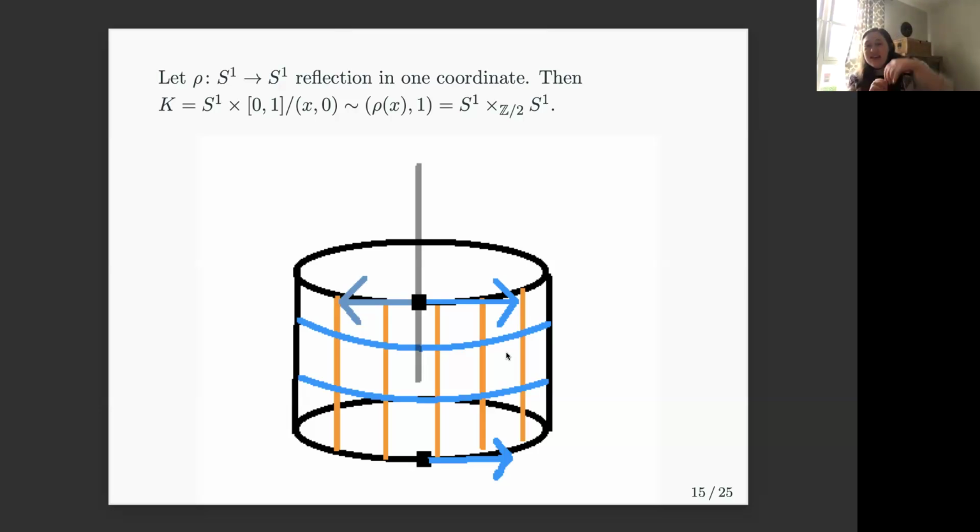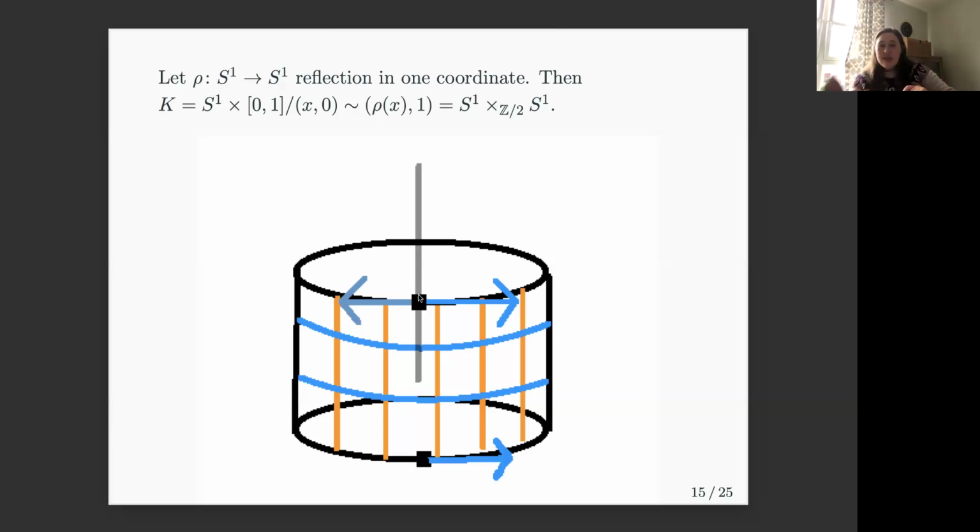Just to make things easy, let's say we're going to reflect in this gray line. So this rho is describing reflection in the circle in that gray line. And let's look at a point on that axis of reflection. So this point here on this gray line, when we apply rho, it's not going to move. It's fixed because it's on the axis of reflection. Now let's say the blue vector field has assigned to this point a tangent vector pointing to the right. When we differentiate the reflection, that's going to flip the tangent vector to point in the opposite direction. And that is going to cause problems when we glue to build the Klein bottle.